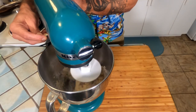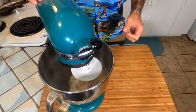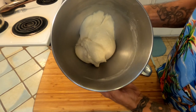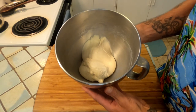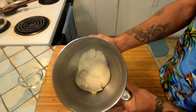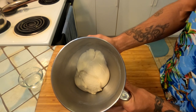We're going to turn the mixer up to medium speed — 4 on my mixer — and we're going to let it mix just like this for 20 minutes. You can do this without a mixer at home but you're going to be mixing for a very long time, like 30 to 40 minutes, so by all means go right ahead, just try to keep it cold. After 20 minutes of mixing you should be left with something that looks just like this. Now we're going to leave this on the counter with some plastic wrap over it for 10 minutes, then shape it up so we can pop it into the fridge for 48 hours before dividing and shaping for a final time, so that it has a chance to develop flavor and a stronger gluten network.